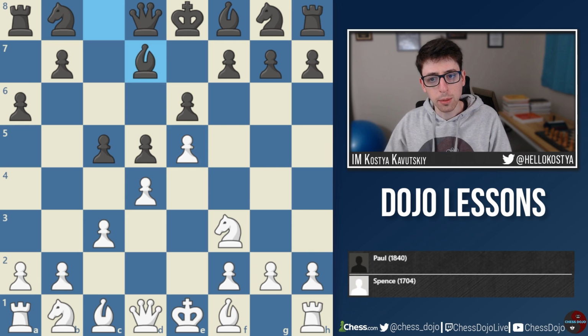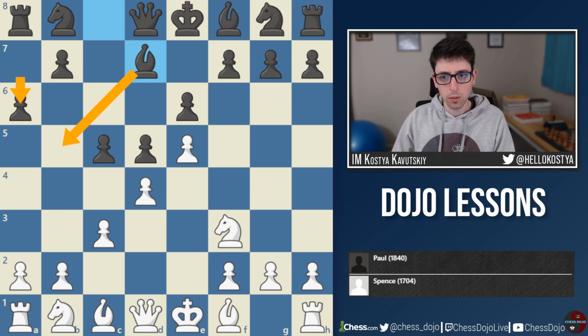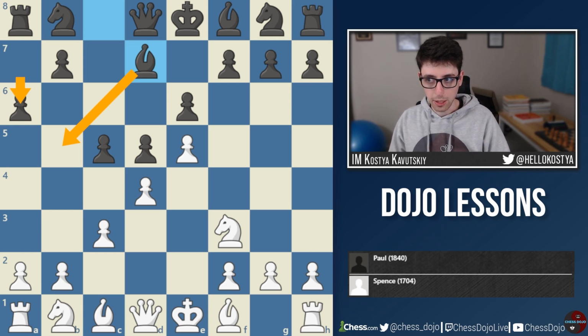So here, black plays the move bishop to d7. This is one of the ways black tries to justify this early a6 move, looking to trade off the bishops with bishop to b5. And I took a look at this one. This is a real line. It's been played quite a number of times.